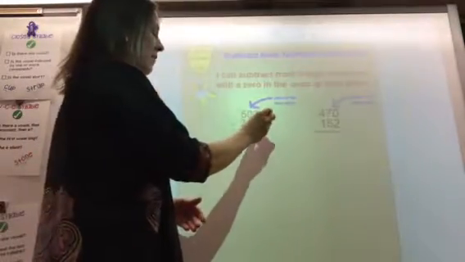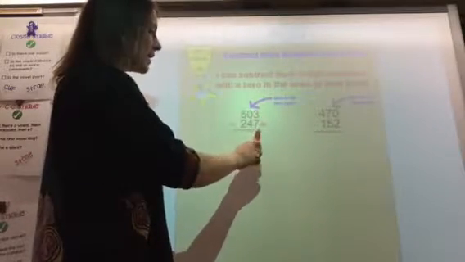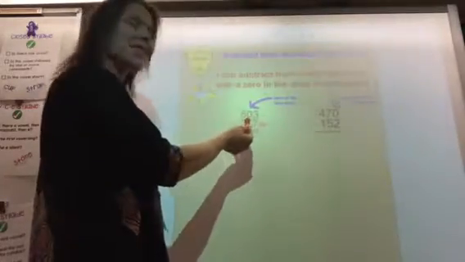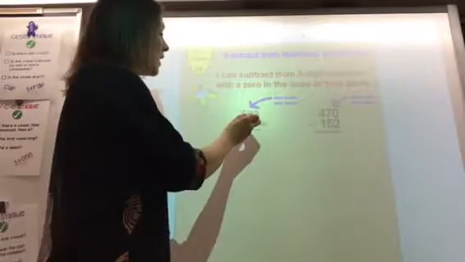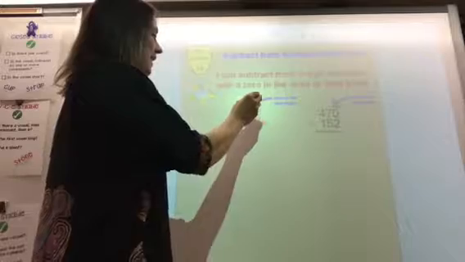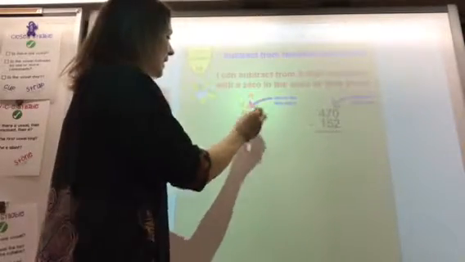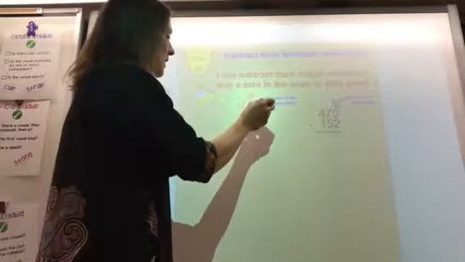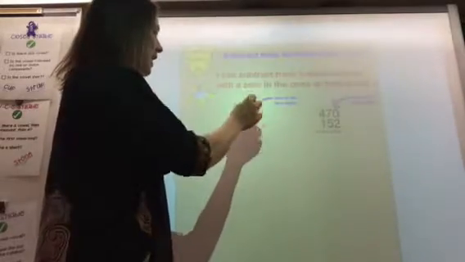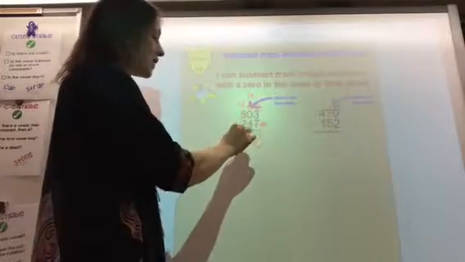When we look at this, we know more on the floor, go next door. 503 minus 247, the ones digit has more on the floor. So I go next door, but there's a zero. I can't take anything from zero, so I go next door. I need to ungroup the hundreds, so now that's 4 hundreds, 10 tens. Now I can ungroup the 10 tens to make it 9 tens, and I'll add 10 ones, so it's 13 ones. 13 minus 7 is 6. 9 minus 4 is 5. 4 minus 2 is 2.